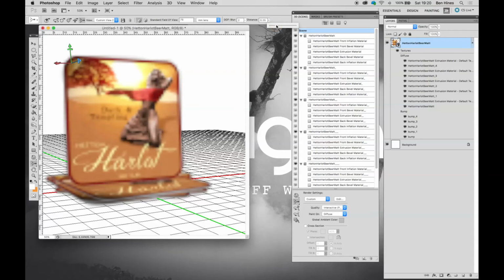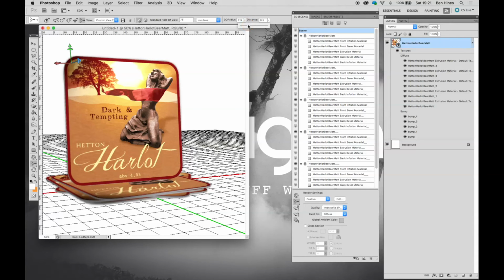Setting a distance is just, you need to keep tweaking it until you find the point where what you want is in focus. For me, I want the main face of this to be sharp, and I'd like these front edges down here to be blurry, so that's not looking too bad. I might just see what else for a bit further. Cool, so that's slightly blurry on this front edge here, and the back edge, and certainly you can read everything. So I'm quite happy with that. I could tweak a bit more blurring, but I think it starts to look a bit false once you go too crazy. So let's stick with 2.2 and see how that looks. Right, cool.